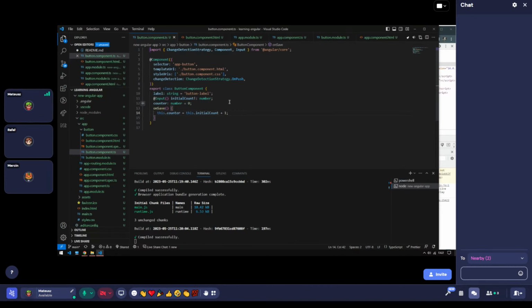And the next step will be maybe some observables with RxJS. But we will start from the basics.